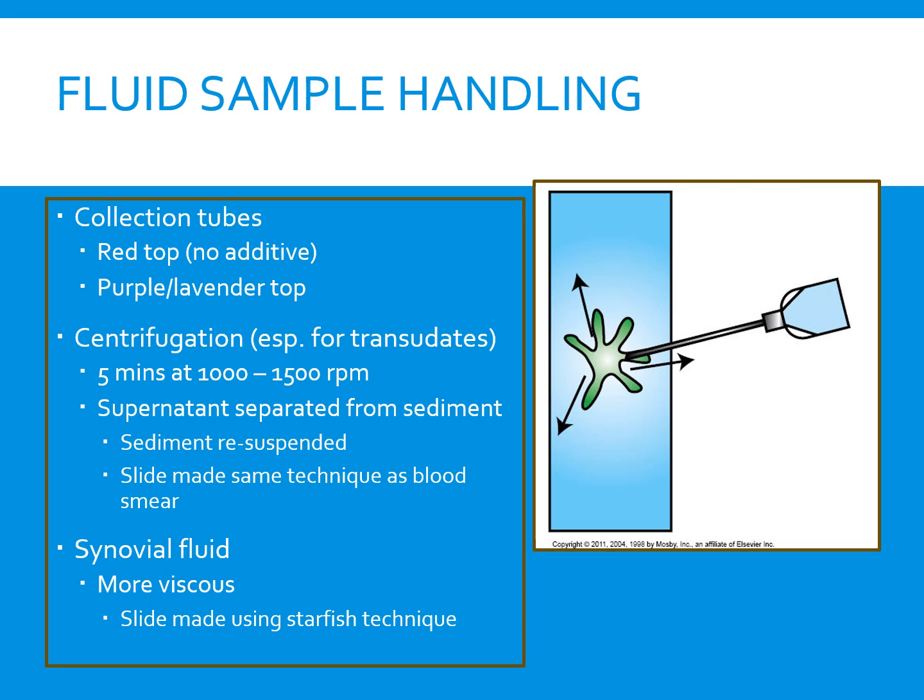The sediment is resuspended in a few drops of supernatant by gently flicking the side of the tube, and then a drop of that resuspended sediment is placed on a slide, and a smear is made using the same technique that we use to make a blood smear. When possible, several smears should be made using each technique. The addition of plasma may help cells to adhere to the microscope slide, and after air drying, the slide may be stained with a Romanowski type stain.